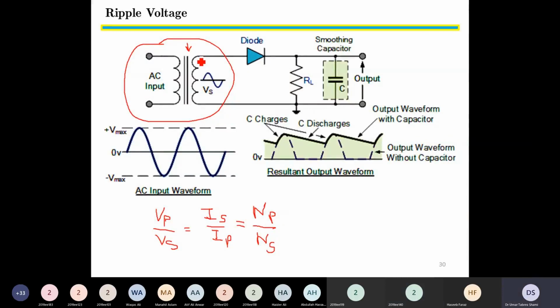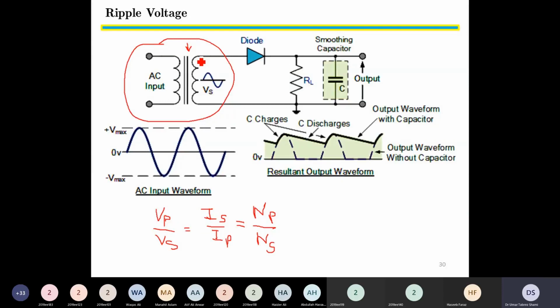and thus the second function is that the primary and secondary windings are isolated from each other. They have galvanic isolation between each other. There is no electrical connection between the primary and secondary winding. Therefore, the primary circuit and the secondary circuit are isolated from each other. They do not have any interconnection. Thus, the two functions of the transformer, first function is to step up or step down voltage. Second function is to provide isolation.